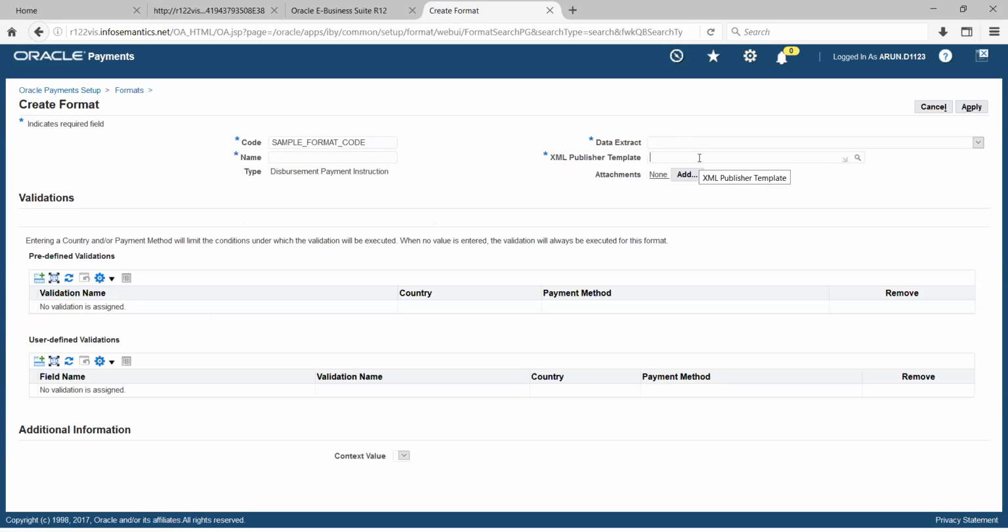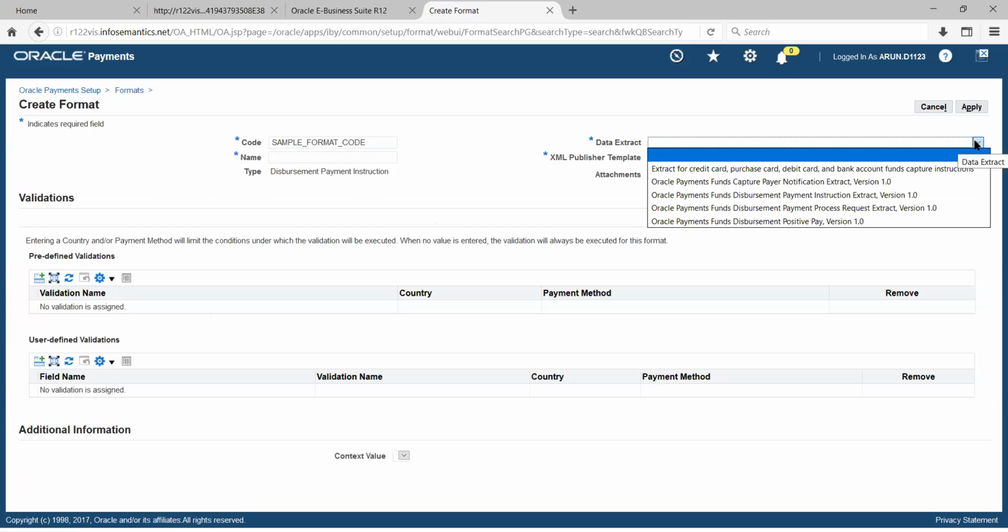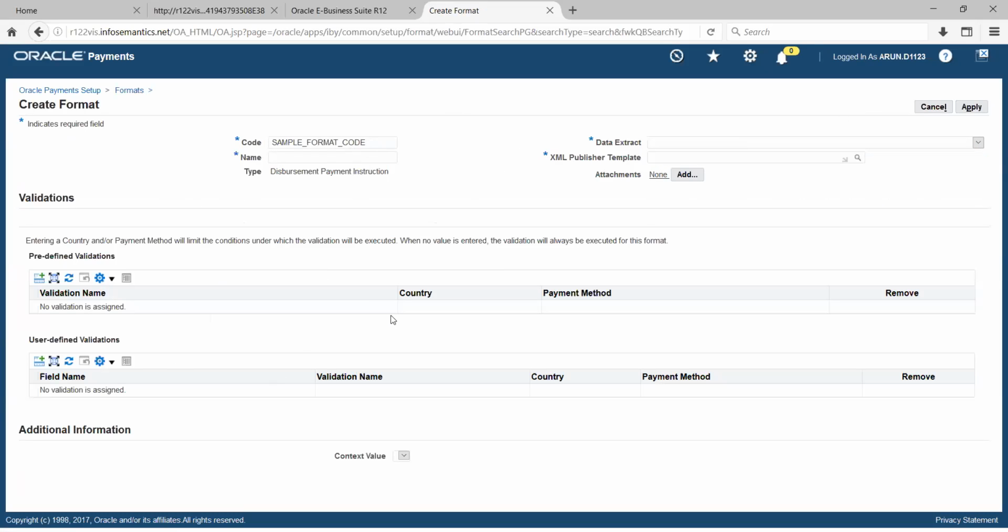After editing the template, I can attach the template here, and I can specify the data extract. This will mostly be the Oracle Payments funds disbursement instruction extract. Since I'm not using any gateways, these are the things that I'll be using.